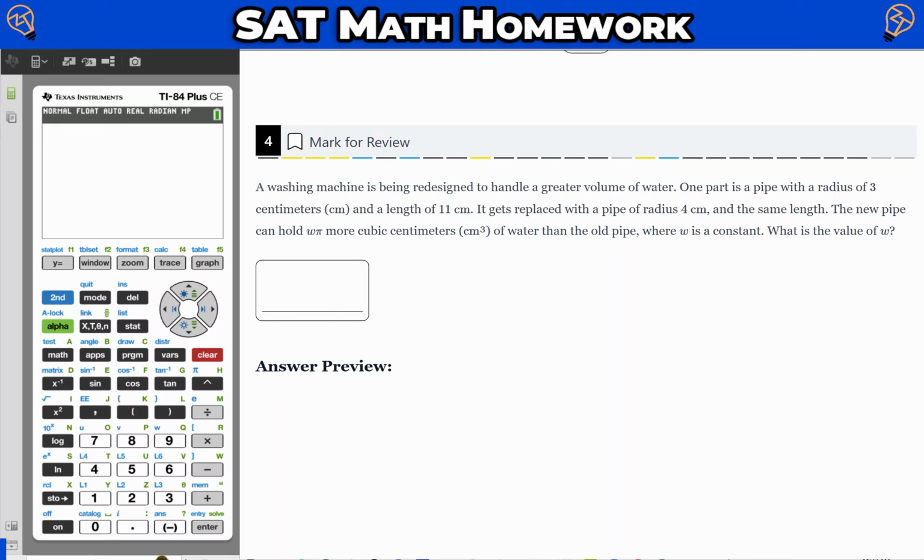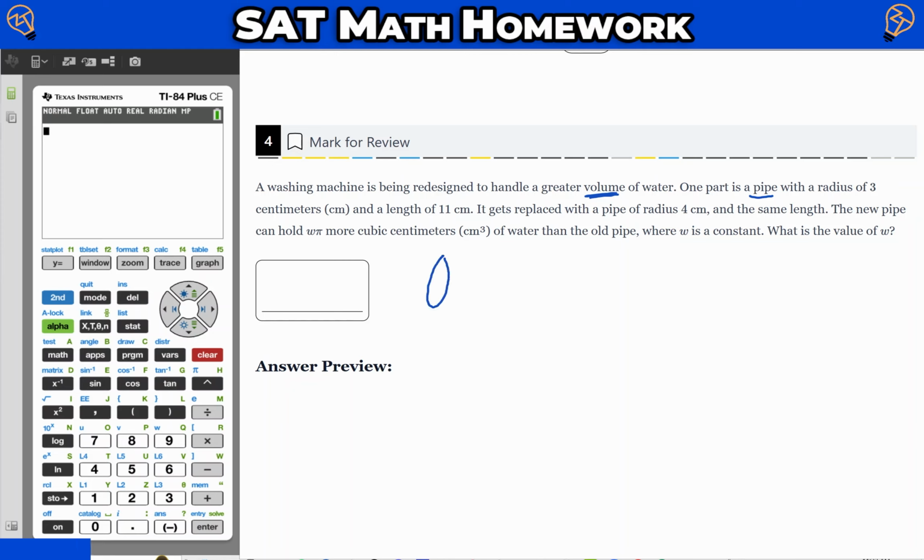Now this question's a pretty cool one, and it gives us some neat opportunities to show you a couple of things that you could do both on your graphing calculator as well as in Desmos. So first off, we can see we're talking about volume, and they're talking about a pipe here, which they don't explicitly say the shape of, but you can probably imagine it's cylindrical.